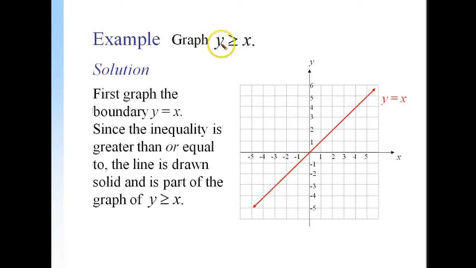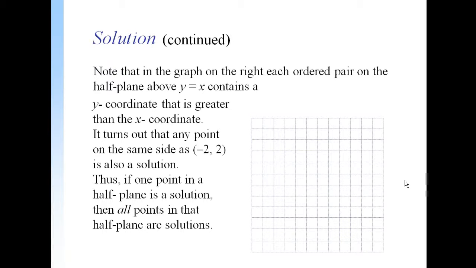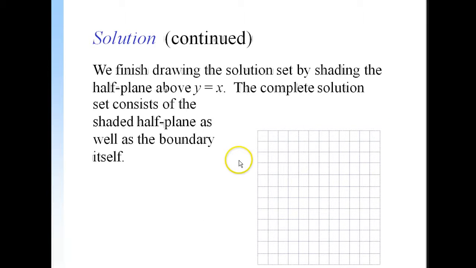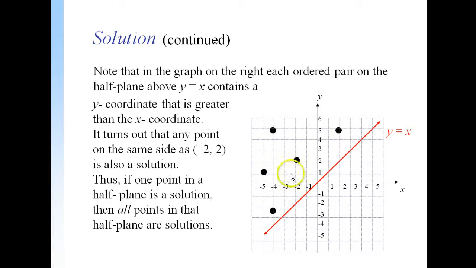So once again, put it in slope-intercept form. If y is positive and it's greater, you shade above the line. Or you can use a trial point, a test point. Now, if you made a point from the other side, and they're going to show you that, that would not be true. Let's go back. Again, all of these test points make that statement true.